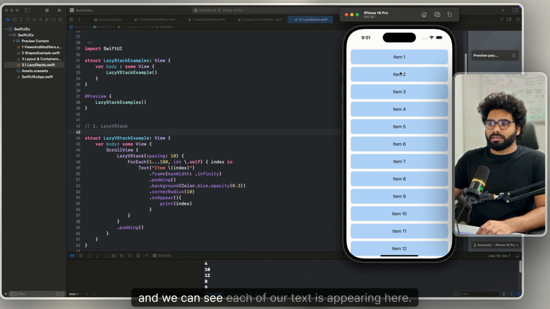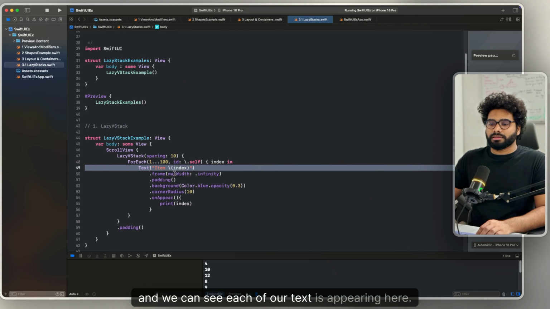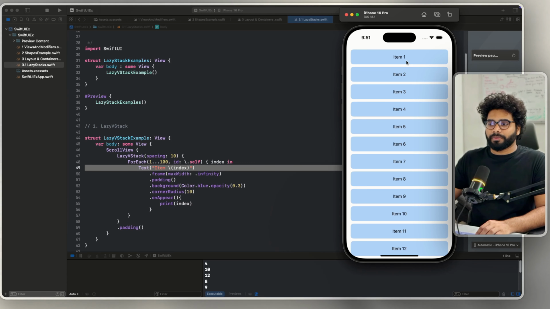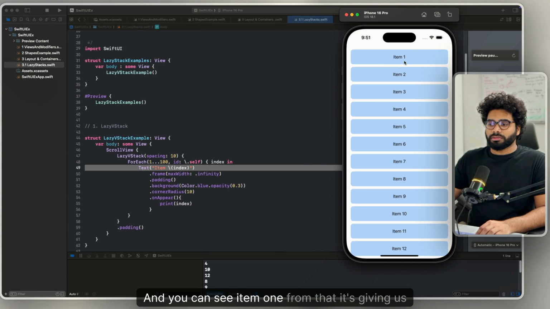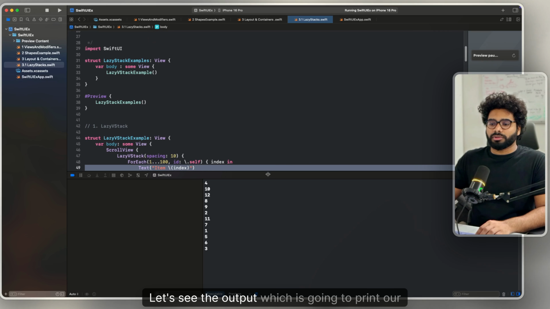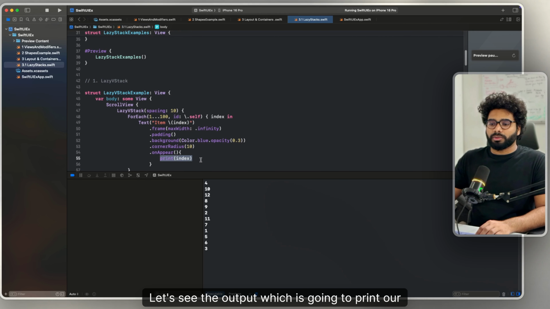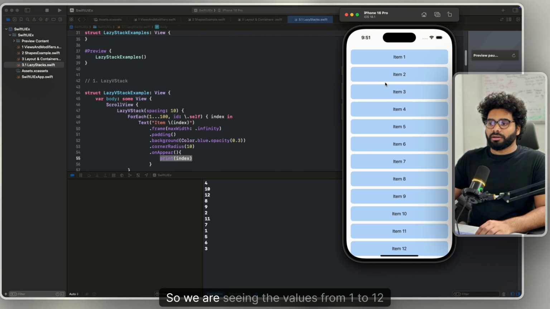We can see each of our text views appearing here, and you can see item 1. It's giving us 12 items although we have 100. Let's see the output, which is going to print our index. We are seeing the values from 1 to 12, which are the text views that appeared.